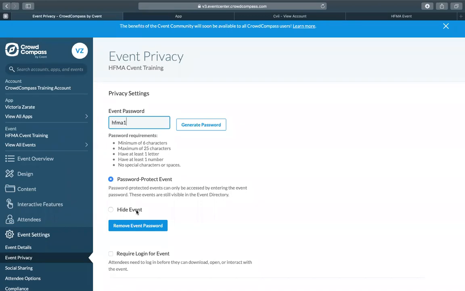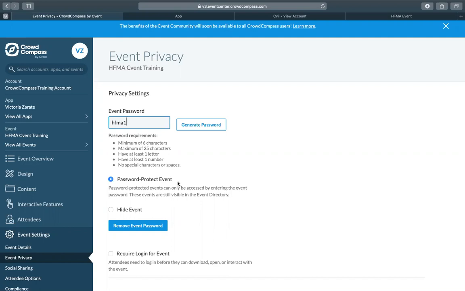So if I were to go back to my app, I would have to enter in the password in the search bar, and only that way could I actually access my event. So typically you're going to hide the event when it's an internal event that you do not want to be accessible or viewable within the event directory, and you're going to require your attendees to know the exact password in order to download it.